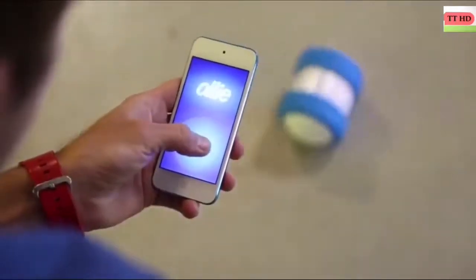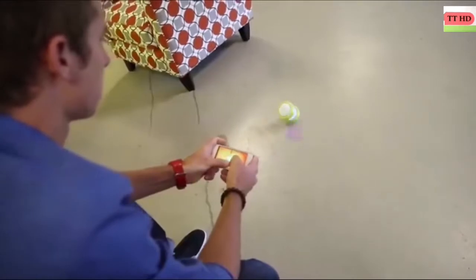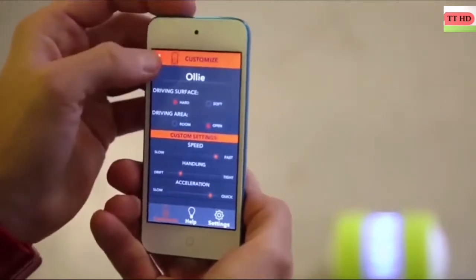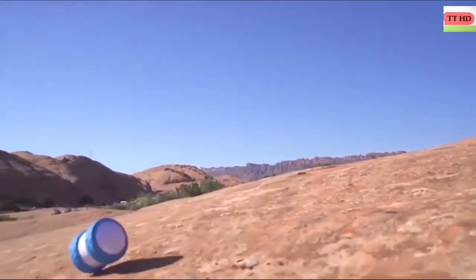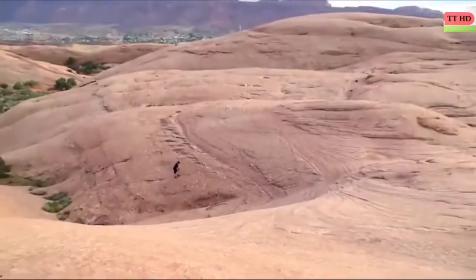Steer with your thumb, or turn your device sideways to enter trick mode. Do a trick correctly, and the app will automatically tell you just how awesome your trick was. If Ollie's too fast for you, you can always tone him down in the settings screen. Toughness. Worried that all those tricks and speed are gonna hurt Ollie? Ollie's been wrapped in a durable polycarbonate. Han Solo style. We've literally sent this thing off a cliff and it still kept going.